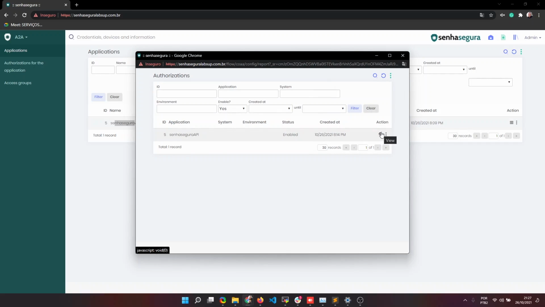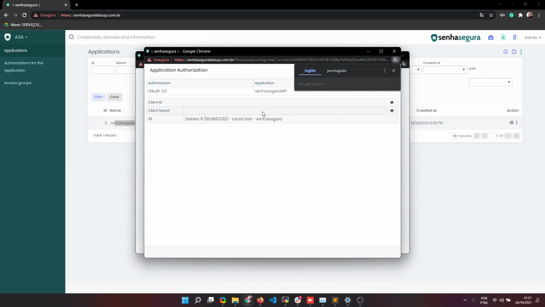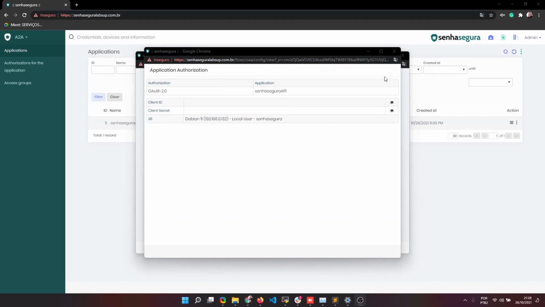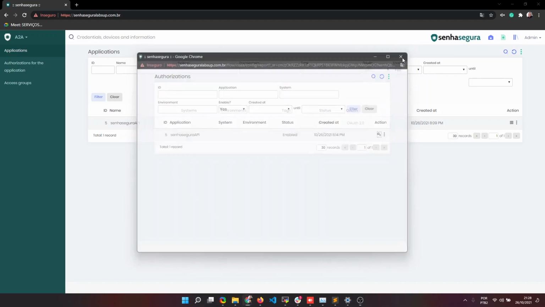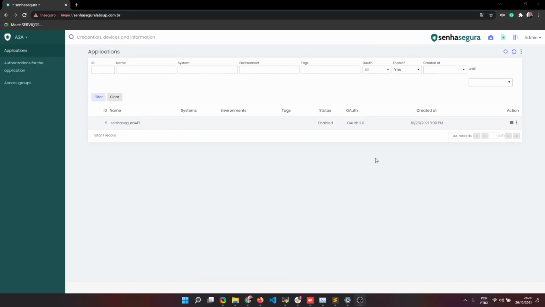How can I view the API keys now? There are two ways. I can come here, click on View, and here I will see my client secret to use in my API request, knowing that my credential is the ID28. I can also come here directly in the application, in the latest versions of Senha Segura, and click on View.